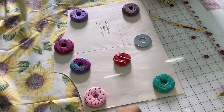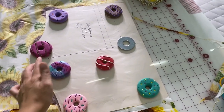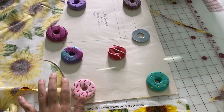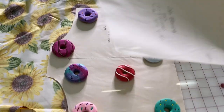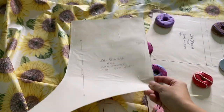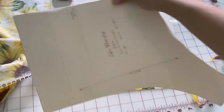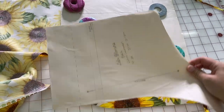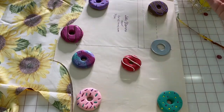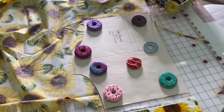The patterns need to be parallel to the selvage. The selvage is this line right here. You see this is the green line, and the green line has to go parallel with the selvage edge. You don't want to cut it like this one, they both need to be parallel. You cannot cut it this way because this way is going against the grain. So they both have to go like this or backwards, because this is not a directional fabric, so I can cut it this way or this way, but not this way. And for the weights, I just use these washers that I got from Lowe's and Home Depot. So that's how I'll be cutting the fabric out.